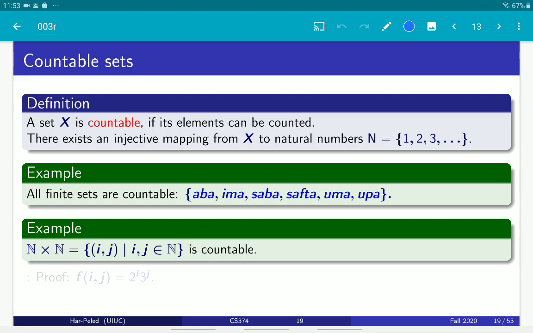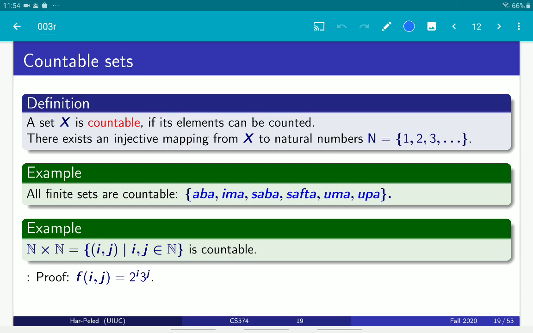But then you can start asking much more subtle questions. For example, is it true that the integer grid is countable? Here we are looking at the set that is the Cartesian product of the natural numbers by themselves, right? So a member of the set is a pair of two numbers, i, j, which are both integers. And the easy answer is yes, by using the formal definition, right?